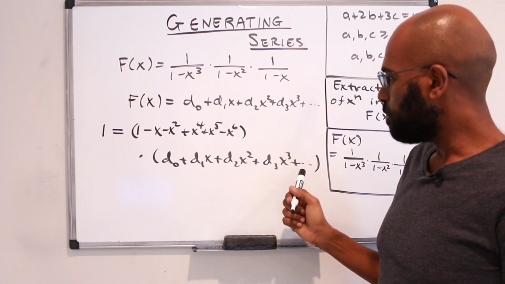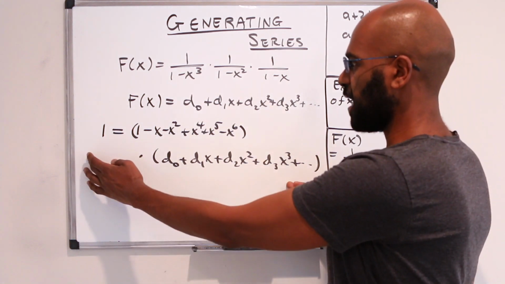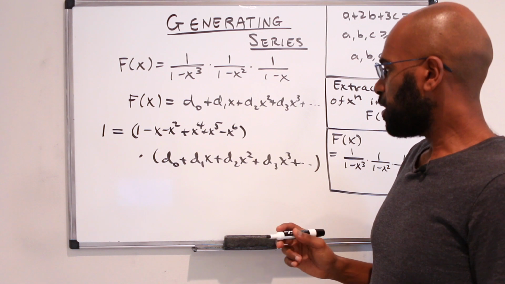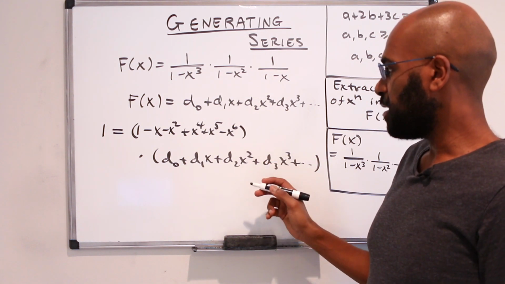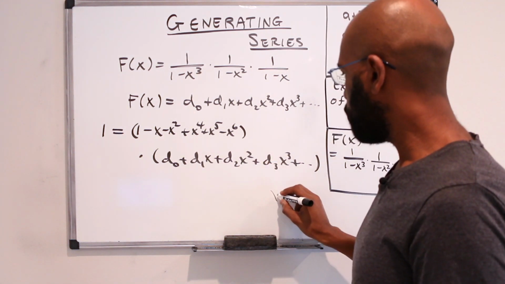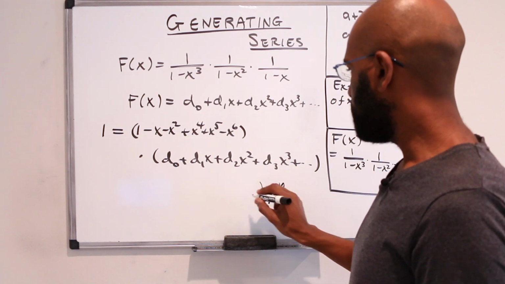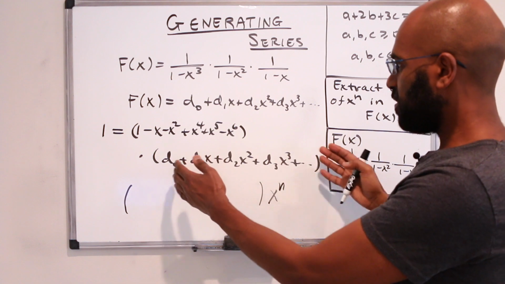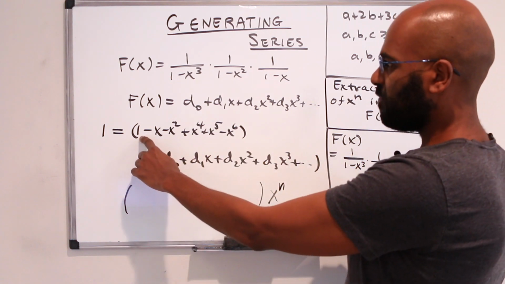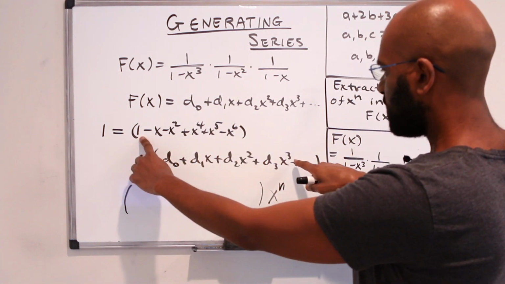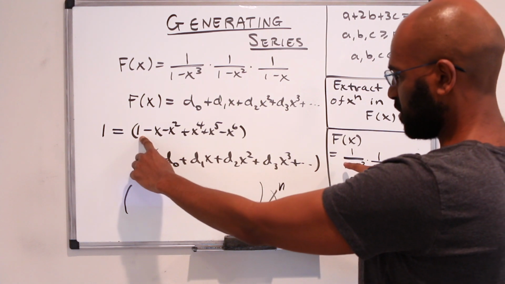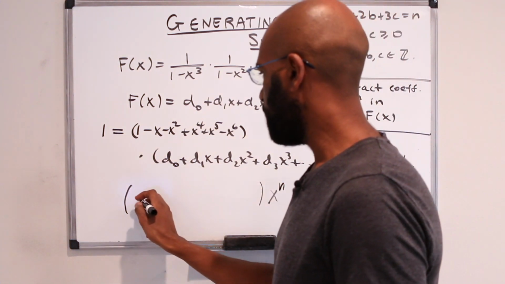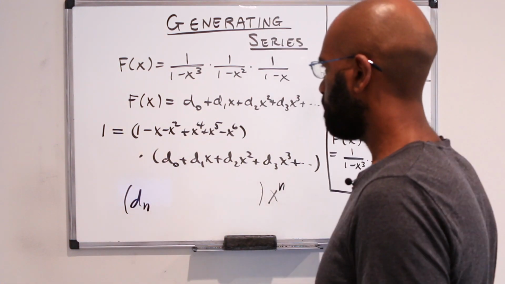Okay, so let's look at comparing the coefficients of these two sides. So what I'm going to do is pick an integer n that's very large and look at the coefficient of x to the n in this entire series. All right, so we'll have enough terms to make this happen. We have the 1 times d sub n x to the n, which eventually happens somewhere here. So we get a d sub n as one of the contributors.